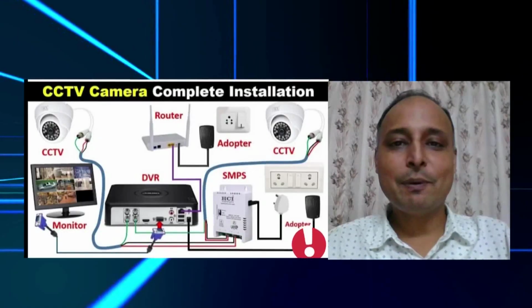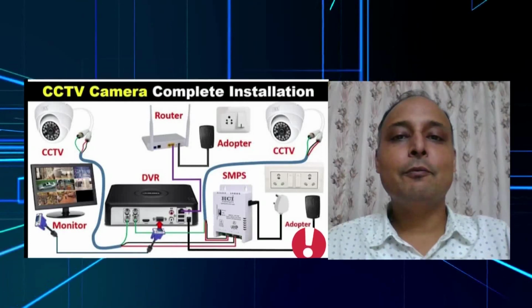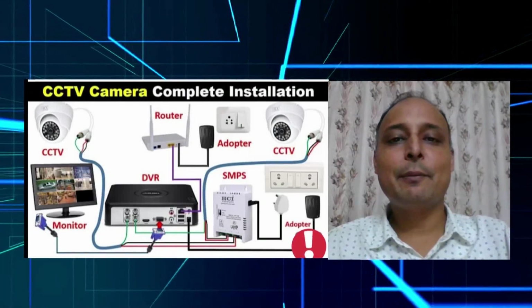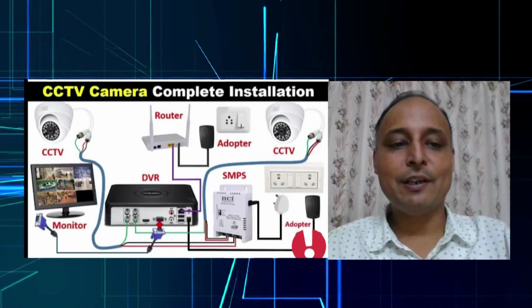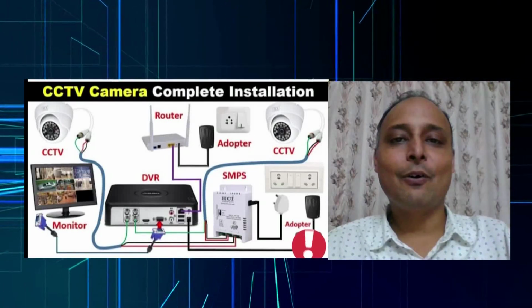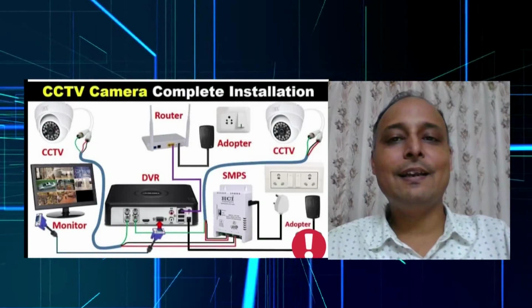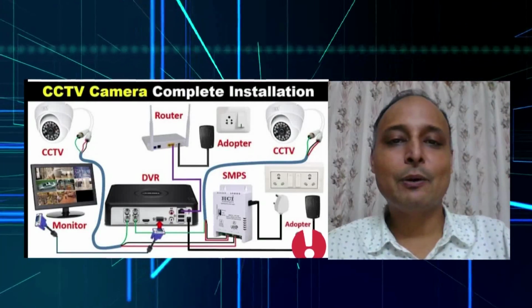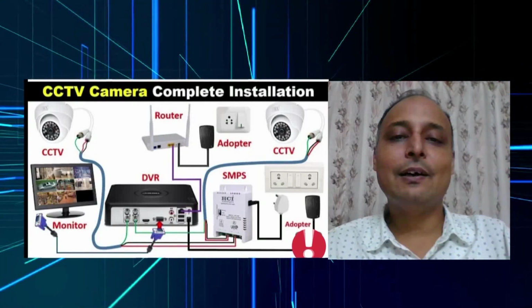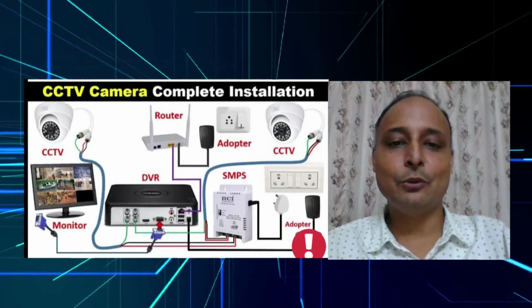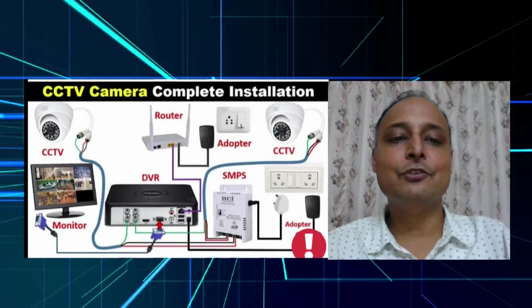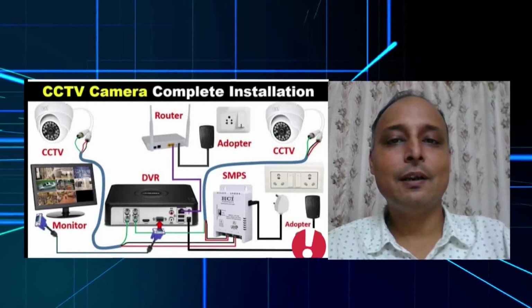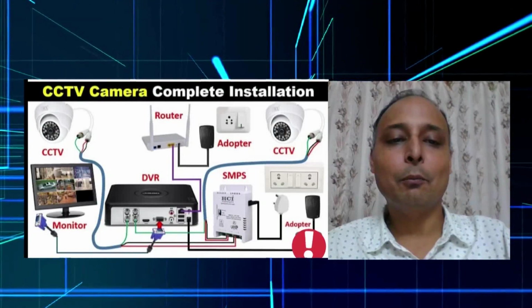Dear learner, in this part of the session, we will see the video demonstration of a CCTV camera connection. A CCTV camera connection typically consists of the camera itself along with a DVR or NVR, and then it is also to be supplied by some power, that is a controlled power supply through SMPS. That SMPS is also going to provide power to the other components such as a router which connects the different cameras to the DVR, and it also provides power supply to the monitor.